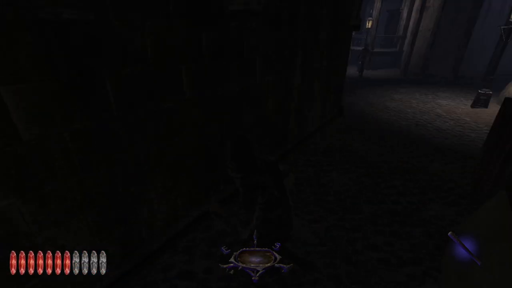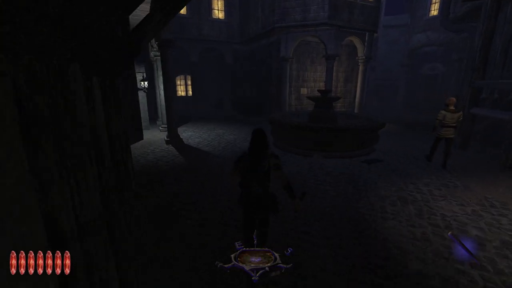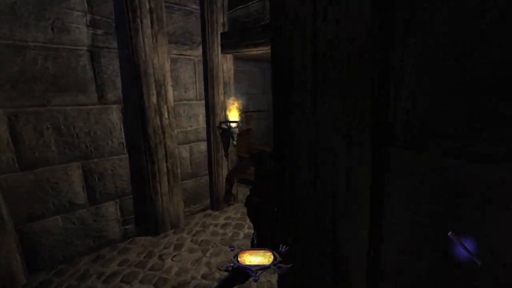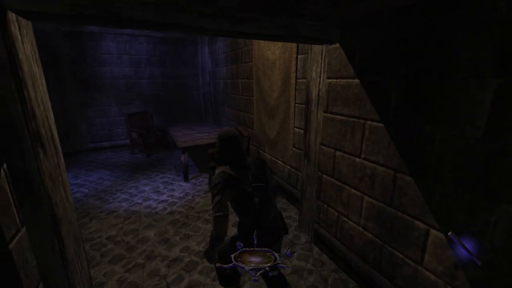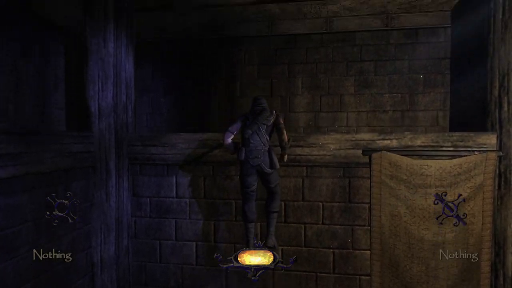Really? Yeah, the fall damage is super inconsistent, because you saw I dropped from way higher earlier. Is there anything in here this time? Nothing. Still nothing up here.